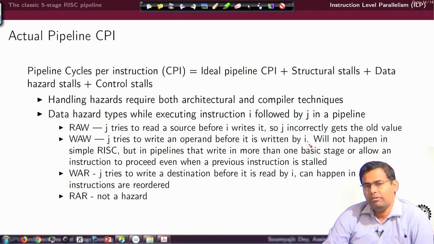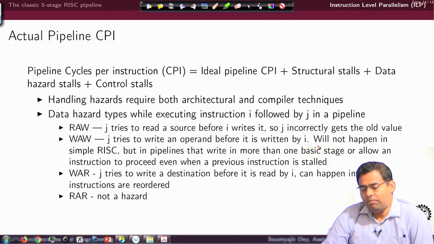Now, why can it happen? In a general simple pipeline where register updates only happen in the write back stage, this problem cannot happen, right? Because instruction I is being followed by instruction j in the pipeline. So only after I updates its write will j update its write. It cannot happen in such a simpler pipeline, but it may happen in a more complex pipeline where you have the facility to write in multiple stages rather than in one stage.